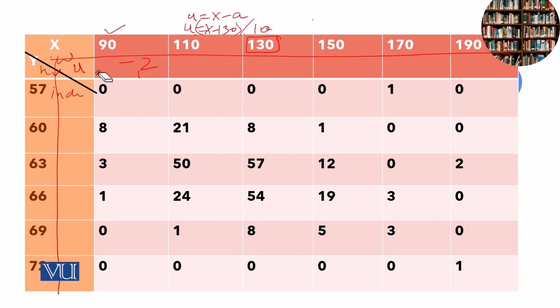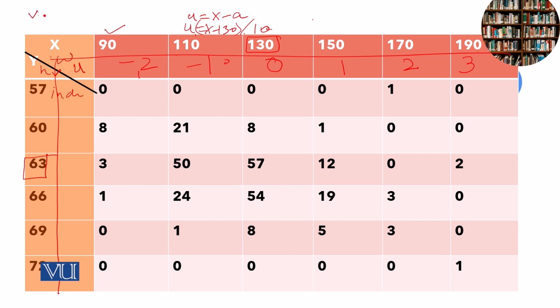The second value is now 110 minus 130 divided by 20. So the numerator is minus 20, minus 20 over 20, so it is minus 1. Write it here as minus 1. Here it's 0, then 1, then 2, and this is 3, because all values of x are given evenly distributed.